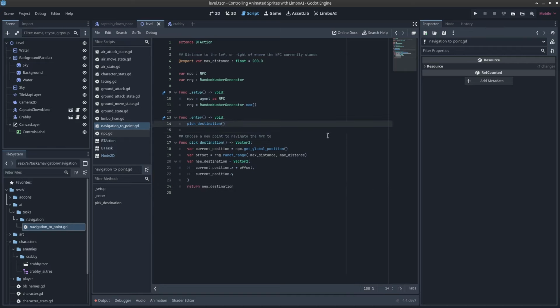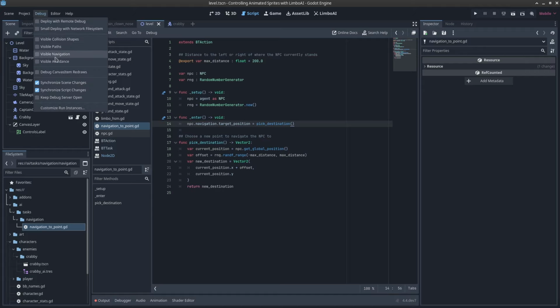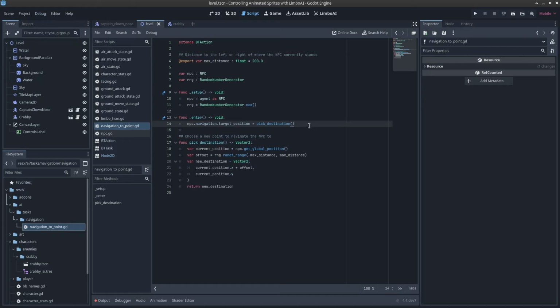And once we have that destination, we're going to set the destination on the navigation. So npc.navigation dot, I think it's called, let me scroll down here a bit. What was the target position? Hold on, is it target? Yeah, okay, target_position. So the property you want to set on the navigation is target_position, and we set that equal to whatever we get from pick destination. And then from there, we just need to move the character towards the destination, or towards the next path point, rather. You'll see more about that visually when we have this running and we enable visible navigation. But yeah, it wants to move to the next point in the path, which eventually gets us to the destination. And we want to keep doing that until the navigation says that we are at the destination.